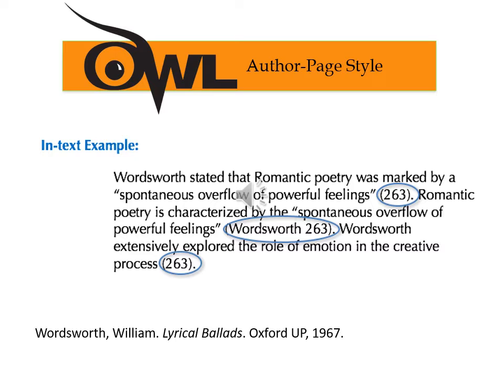So the final one, Wordsworth extensively explored the role of emotion in the creative process. So they're paraphrasing here, right? It's not a direct quote. That's fine. When you get to your second essay, the expository essay, you may just paraphrase throughout. I enjoy it if you use direct quotes. I think it's a stronger way to reach out to an outside authority, to just directly quote them. But you may paraphrase as well. You may intersperse paraphrase and direct quote within your essay.